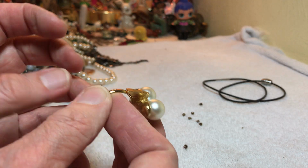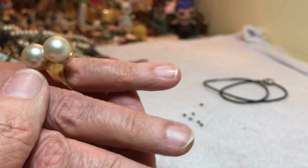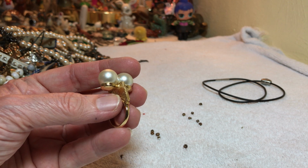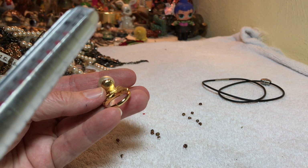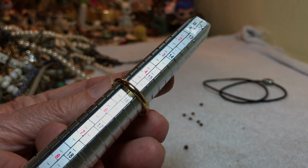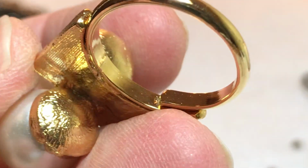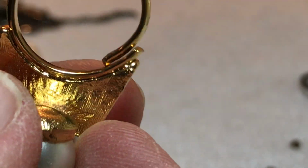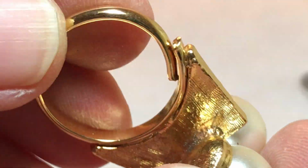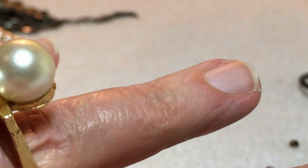Look at this ring. I know there was a gasp. This ring is going to be $7. It's in really good condition. I want to say pristine, but I don't know that I can say that. I'm not going to try to scratch it up either. Like a 5. Is it adjustable? I wouldn't even move that, but you can. It might be adjustable. It looks like it's never been worn. It looks like it's brand new.